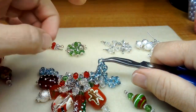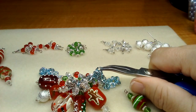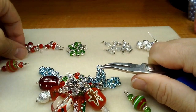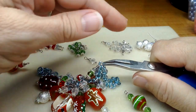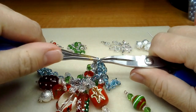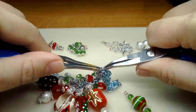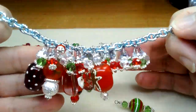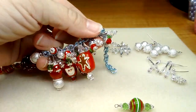I'm just pausing, just thinking before I get too far along on this side, I better move to the other side. I may need more of these dangles, or I may have to spread them out. So I'll take a look and see what I'm doing here. I should have counted. That's how I get these videos out quickly. It's like no preparation. There is some, but yeah, I could do more. Let's see what we have here.